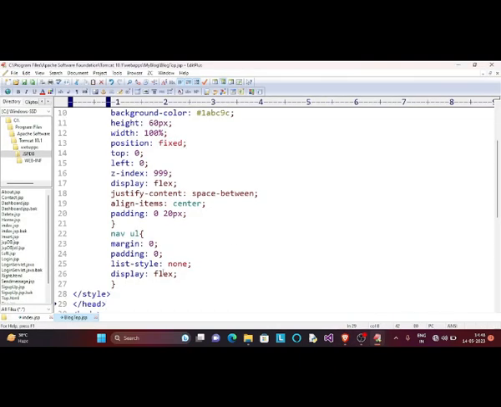Okay, our landscape part is over. Now it is time to style the navigation unordered list, li list, and anchor tag. For that I use color, let me use some color.